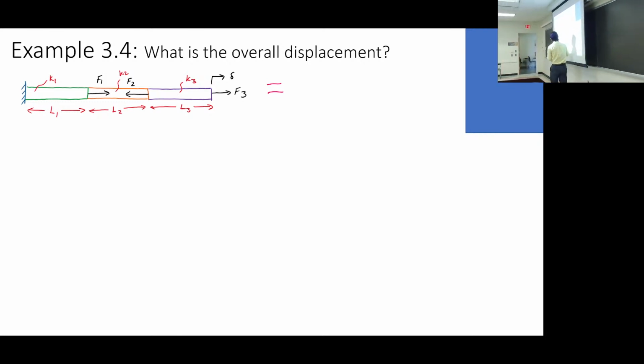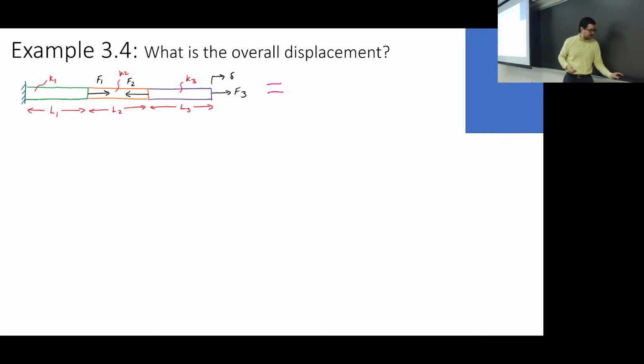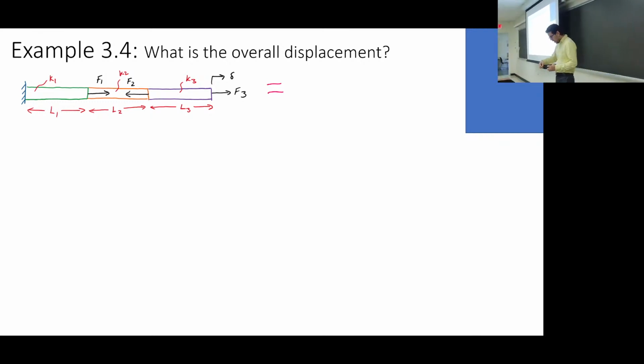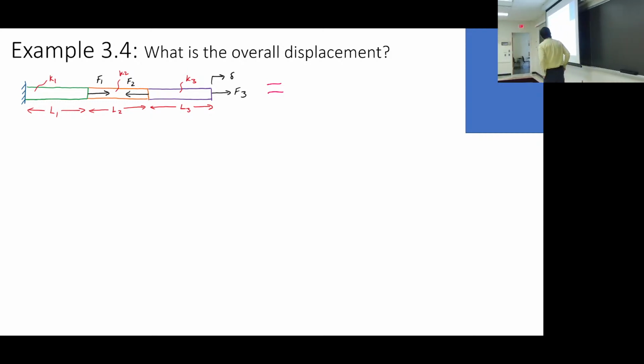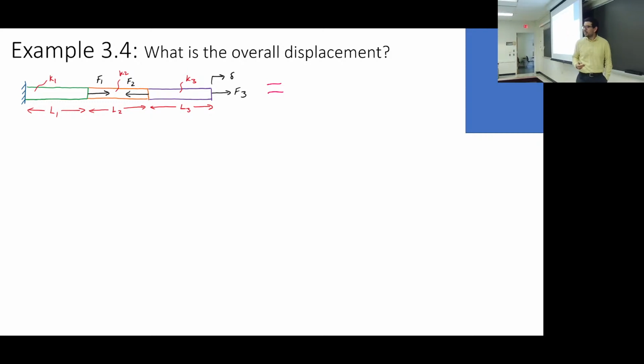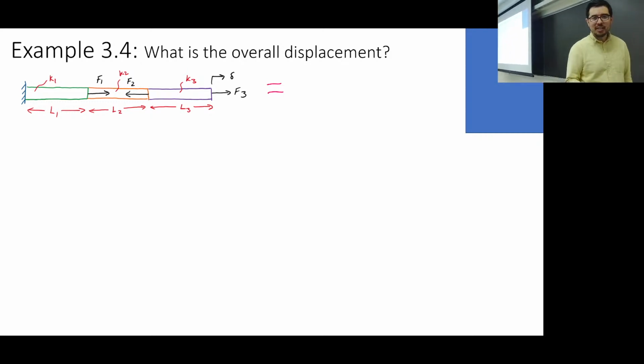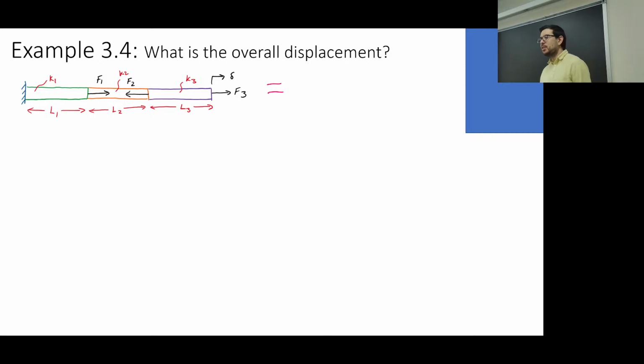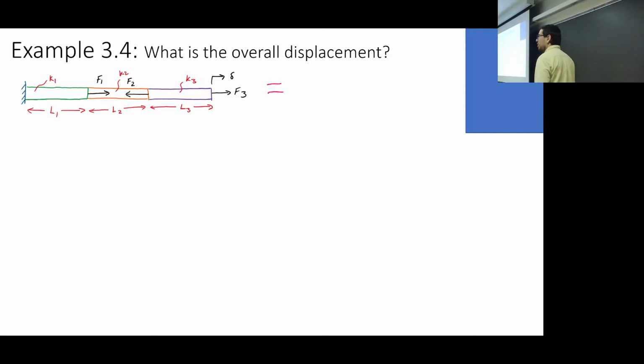Now, to be clear here, because maybe my drawing is not clear, these black forces are actually external forces that are being applied to the system. So you've got this bar here, and imagine that I have a hook on there and I'm tugging on it in those directions, externally. What are some strategies? Well, we just talked about superposition. So how would you use superposition to figure out what the overall displacement is? What do you think?